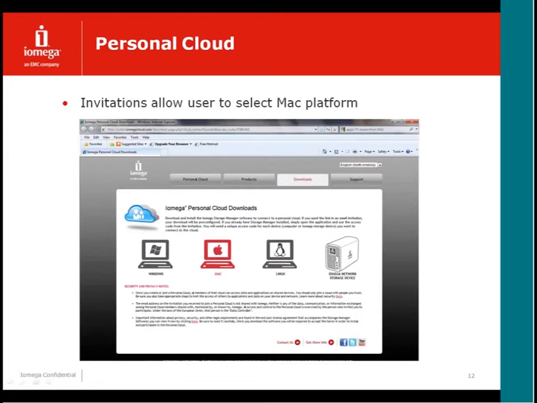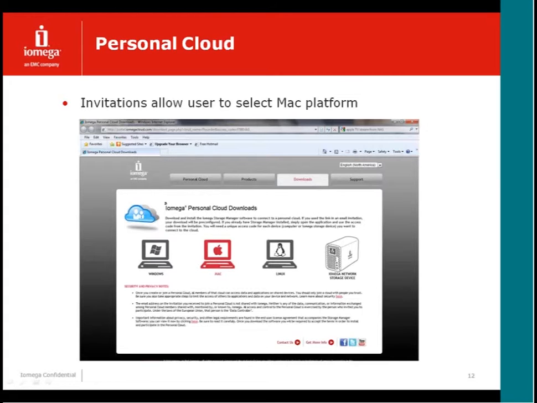I mentioned the personal cloud use cases for a couple of different reasons. One is for data protection across sites, and the other was data sharing or collaboration with others. I wanted to give you an idea how simple it is to do that. Let's say you have a coworker who works in a completely different location, a different state, and you need to share some design files back and forth. You would simply invite them to join your personal cloud. And this is an example of what the personal cloud invitation looks like.